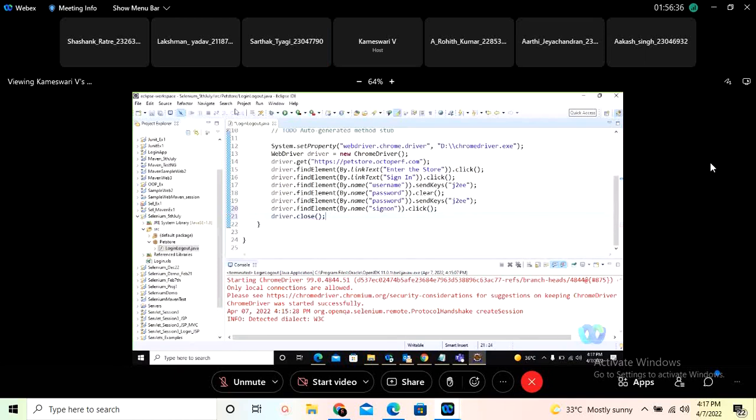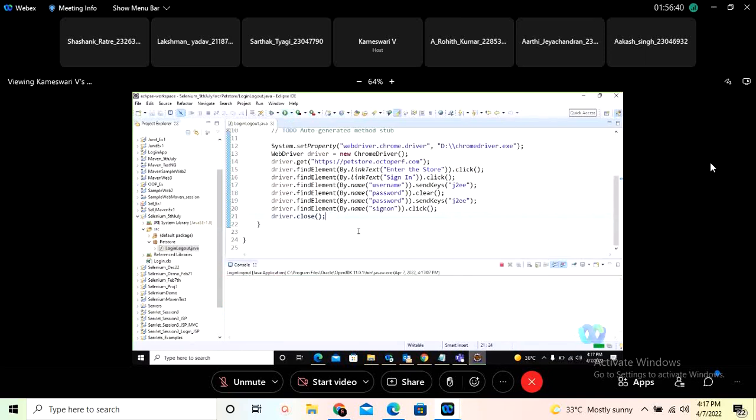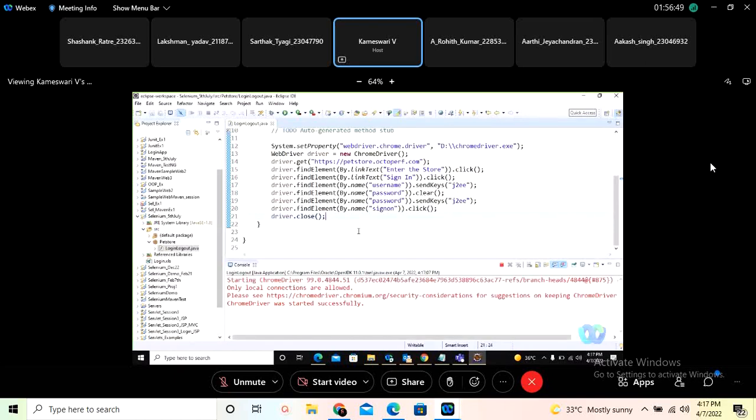So let me save this, run it. So the script execution will be very fast, isn't it, team? The code execution will always be in seconds.